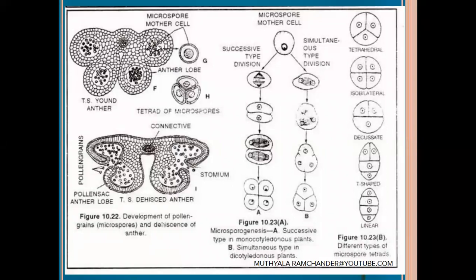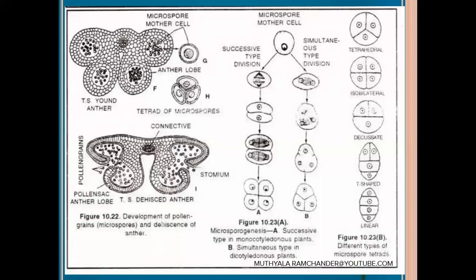See children, these are sporogenous cells. The sporogenous cells are also called microspore mother cells. The microspore mother cells are in diploid condition. The diploid microspore mother cells participate in reduction or meiotic division to form 4 haploid spores. The 4 haploid spores are called microspores. The microspores are also called pollen grains.